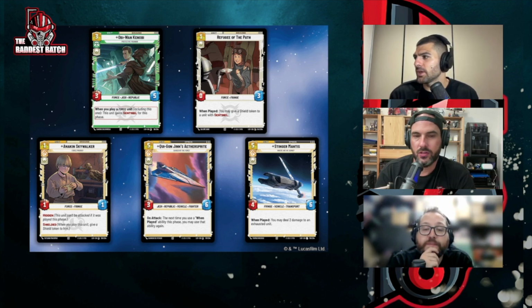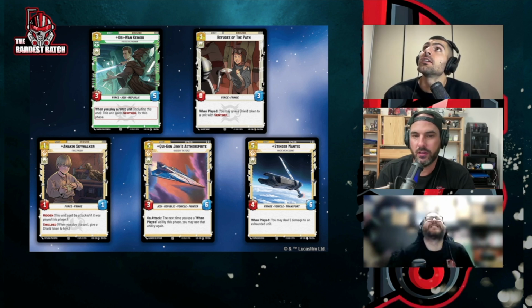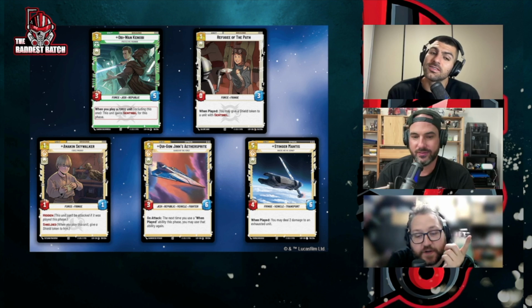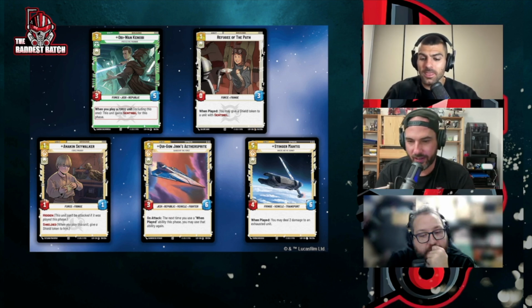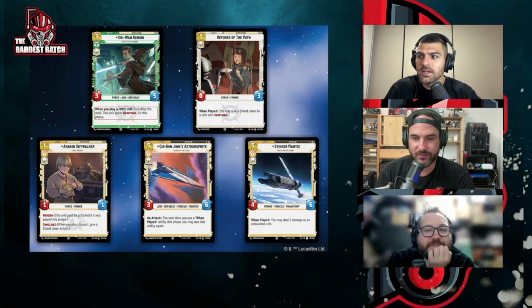Speaking of Force units, and then you bounce it with Qui-Gon Jinn and replay another Obi-Wan from your hand. No, you can't, because it's got to cost less. That's what's tricky. That's why I said earlier, reading the card explains the card. It's gonna be a bit of an awkward kind of tempo because you're gonna have to have a lot of cheap stuff to kind of make up for that.